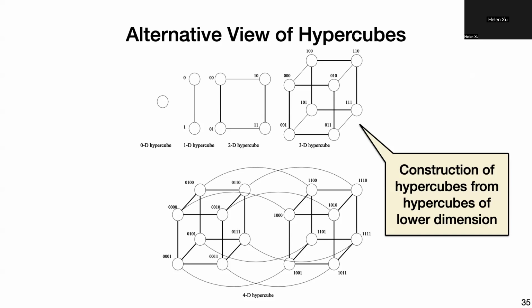And then same with 2D: now you have a square and then you want to make a cube. So you stack 2 squares on top of each other and you put the lines going down into the dimensions as well. And you see a similar construction: now this is 0, 0, but 0, 0 spawns 2 things, 0, 0, 0 and 1, 0, 0. And so on as you go higher up into arbitrary dimensions.